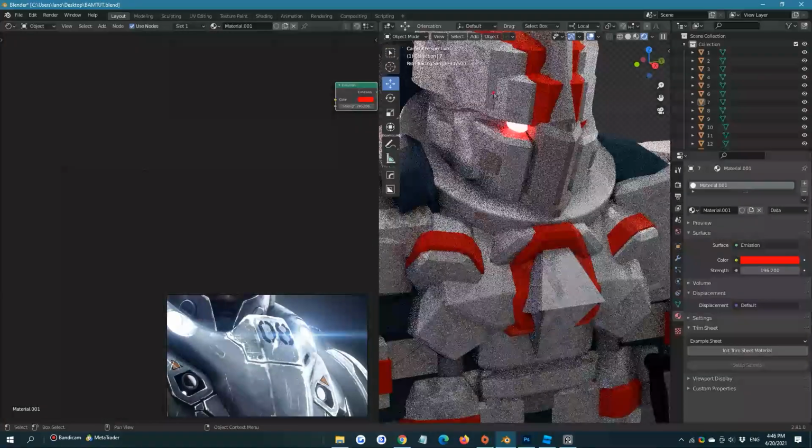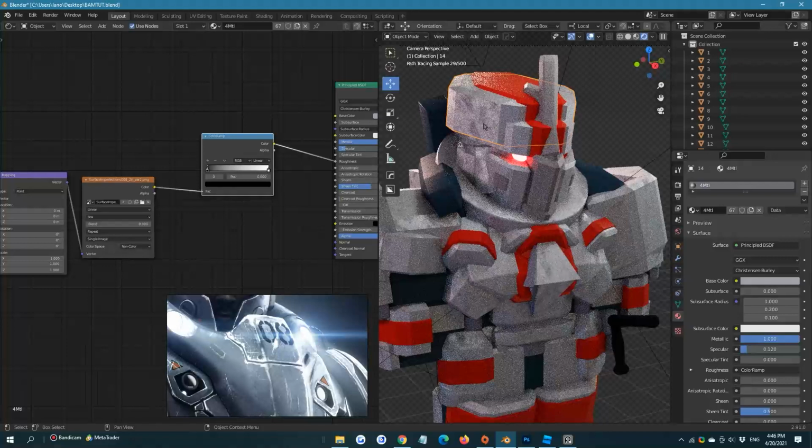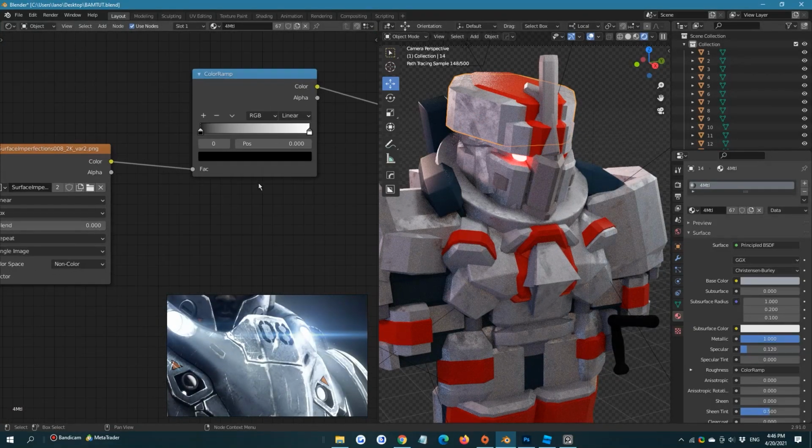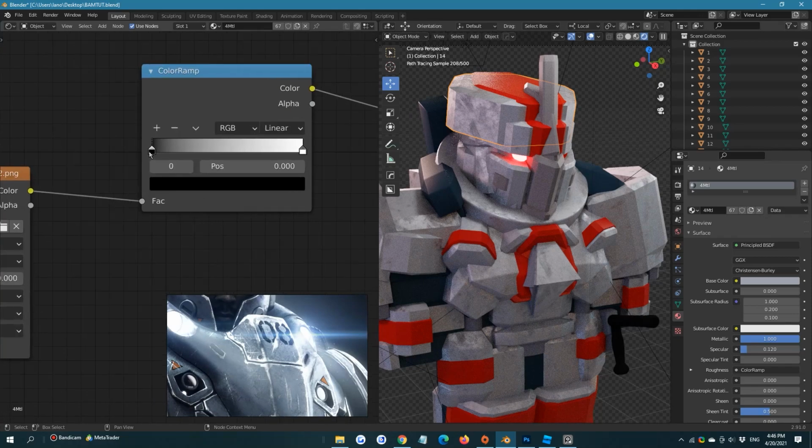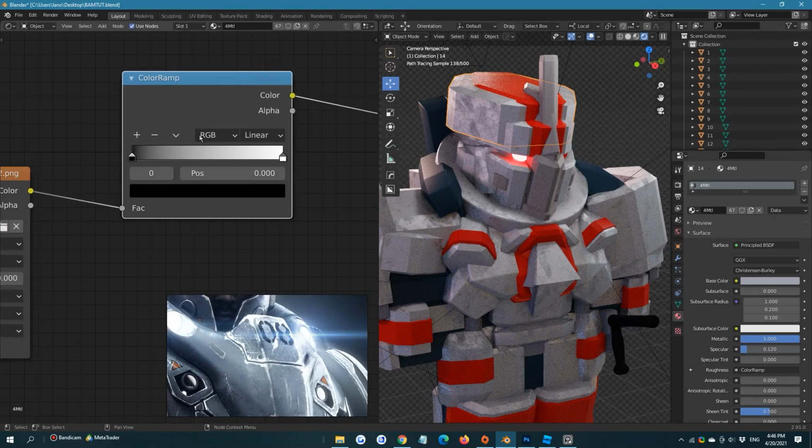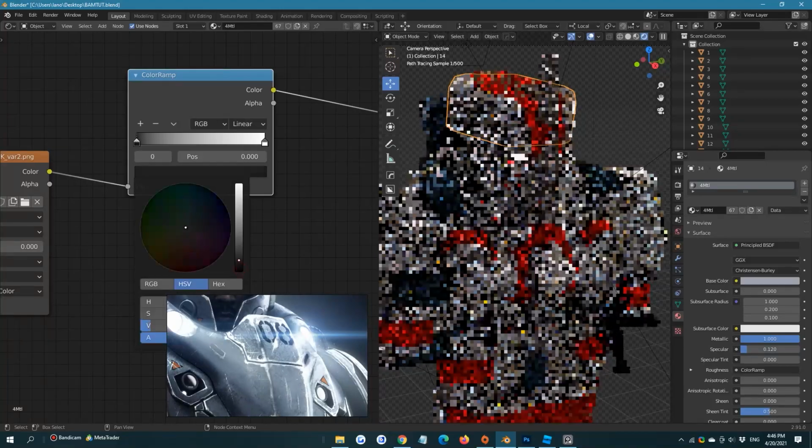Alright, what next? We're adjusting our roughness right now, so let's go back to the roughness. Basically, where it's black, that means it's completely reflective. Where it's white, it's completely rough. So let's bring the black up because I don't want it completely reflective anywhere.